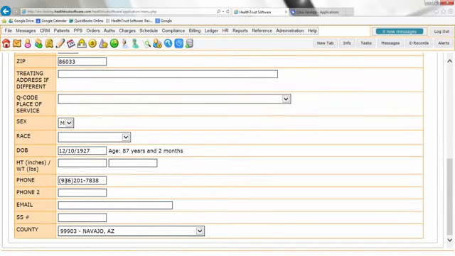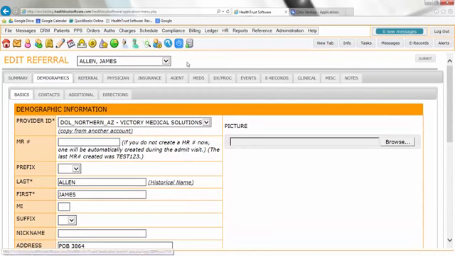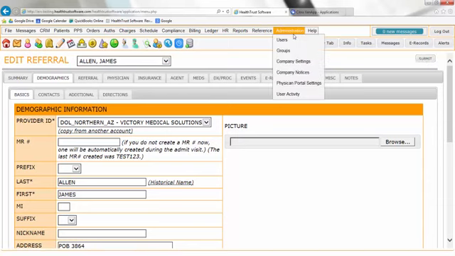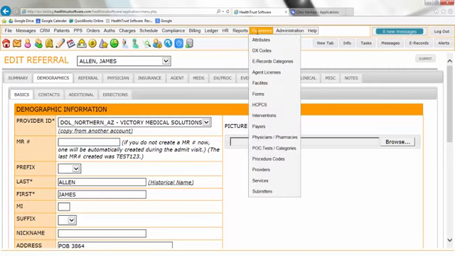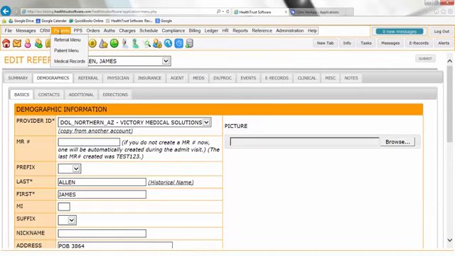Notice there is a phone 1 in this field. EVV will be pulling information from this phone field and phone 2 field. If you do not have a phone 2, then you do not have to enter anything in the field for phone 2. If you make any changes, make sure you scroll up to the top and click Submit to save your information. After we have turned on EVV in the Administration tab, we've checked our provider IDs, and we've also assured that our patients have phones in their patient menus.